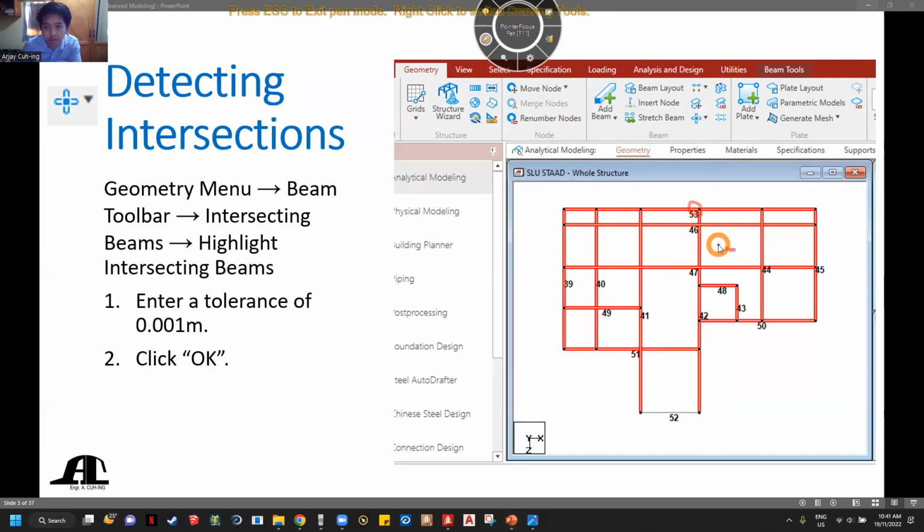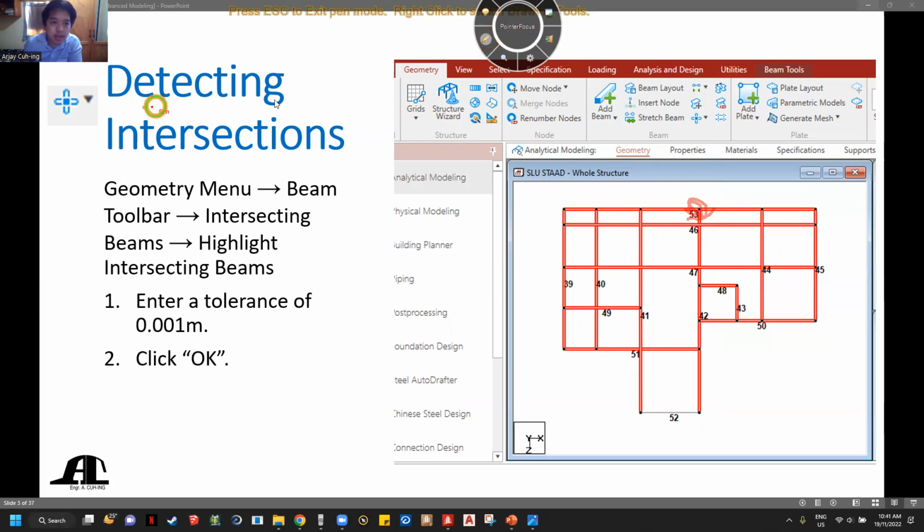To see the node itself, these are beams. If you turn on the node, it shows a node number. If it has a node number, it means the connection there is present, meaning all the members connected to that node are fastened.